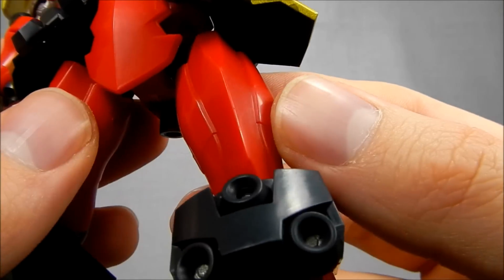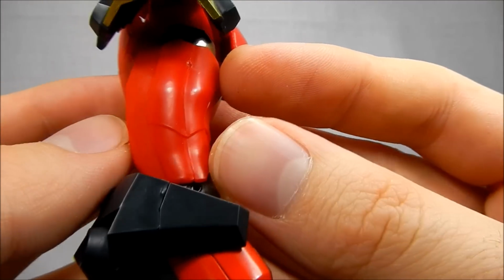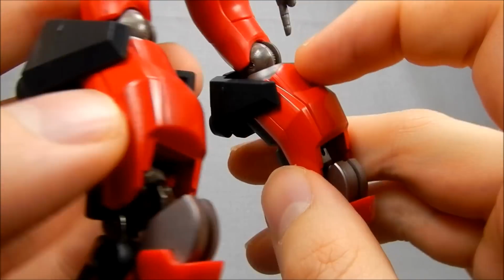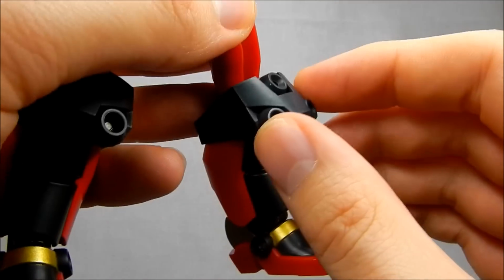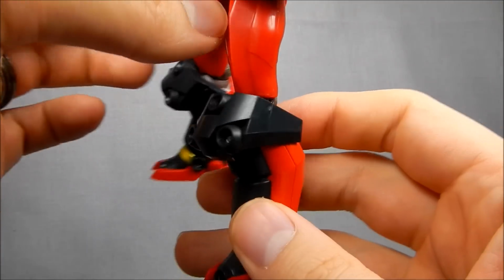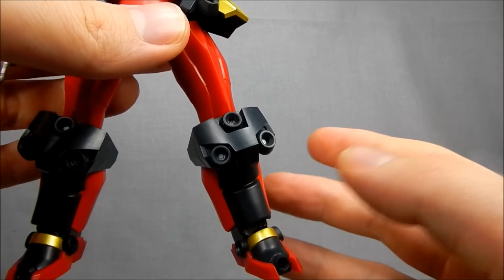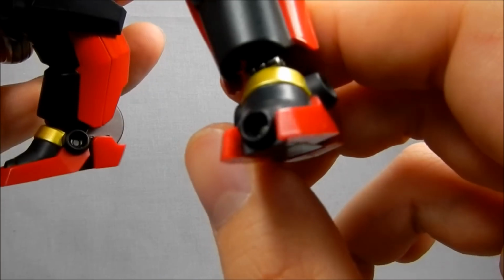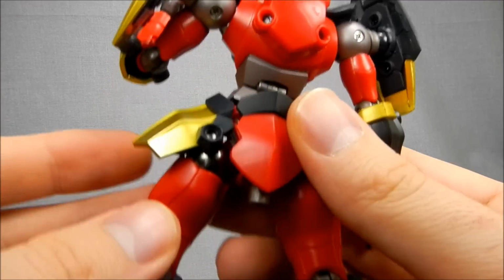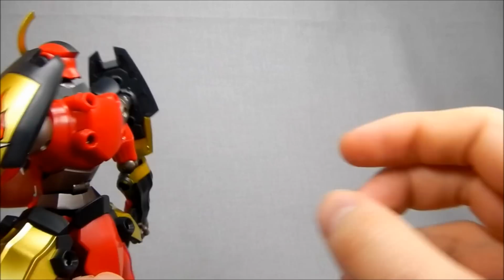Very nicely done work here on the armor. The hip armor looks great too, but the leg armor I think looks really, really nice. They did a great job. Very, very cool. Lots of hidden fun joints here too. A lot of people complained about, like I said, the big knee pads. They're not that bad in person. They look really big from certain angles, but they're really not as big as they seem. And they don't detract from the overall appearance of the figure, so it's not a problem. And the very cool kind of cloven feet that they did there. Very, very nicely done. Yeah, this figure is outstanding looking. He looks, to me, a lot like the anime. I dig it a lot.